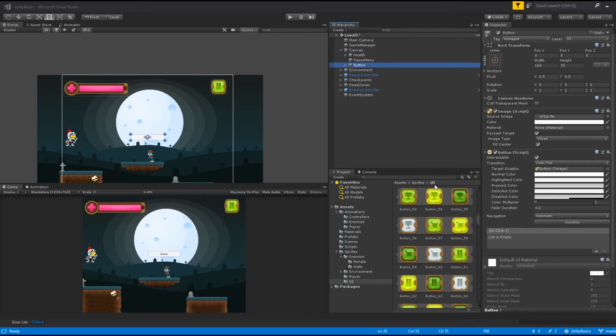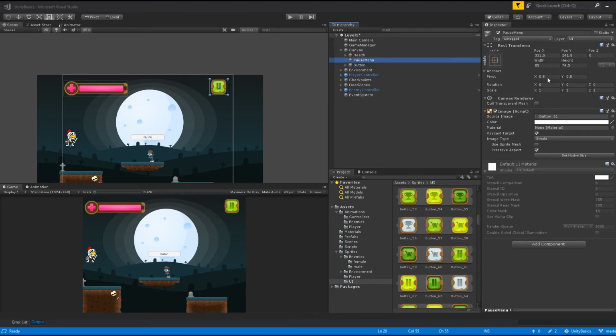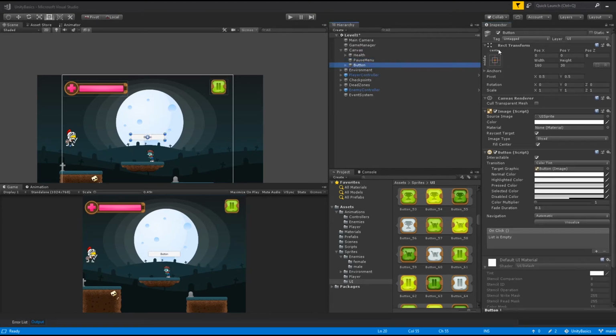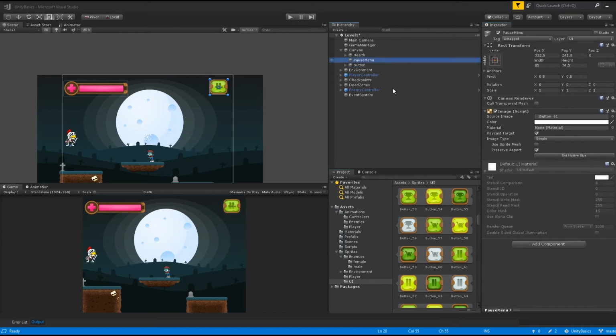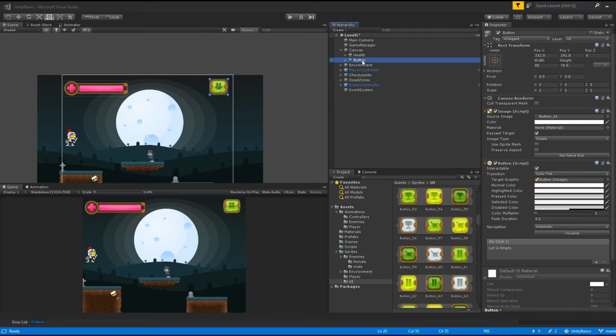We can just use a regular button, and I want to use exactly the same here, base value. There you go. And for the image, we will use that same sprite. And we don't need this anymore. Delete. Call it pause menu. Preserve the aspect ratio.